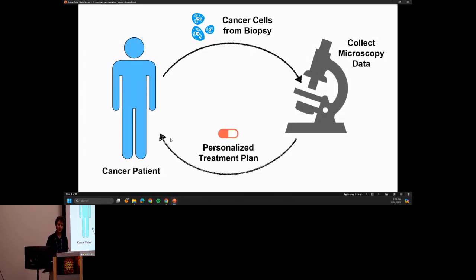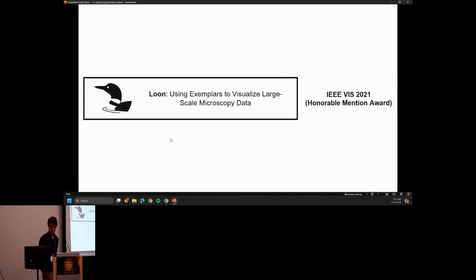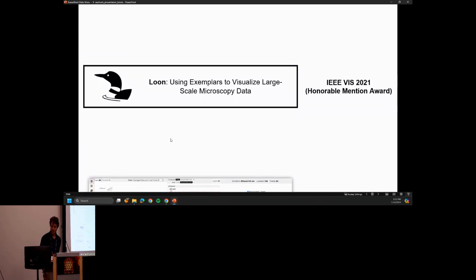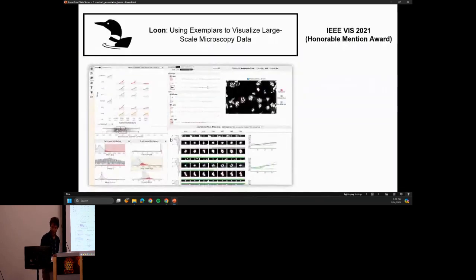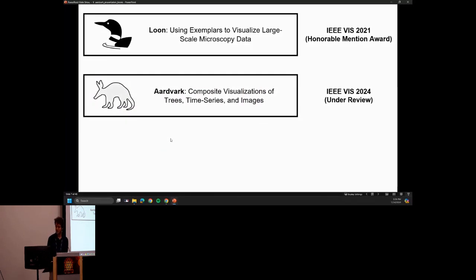This idea was the major focus for the first visualization system that we developed for them. We published this 3 years ago now in Viz 2021, and actually presented at BioVis, my first time, virtually that year. The work today is an extension of that collaboration. This is the previous work, Loon. It has lots of nice visualization views for doing this comparison across drugs and concentrations for cancer cells. And today's work is, as I said, an extension of this.